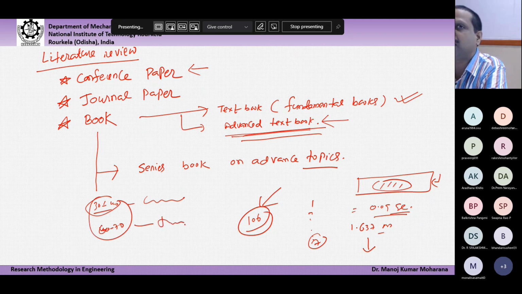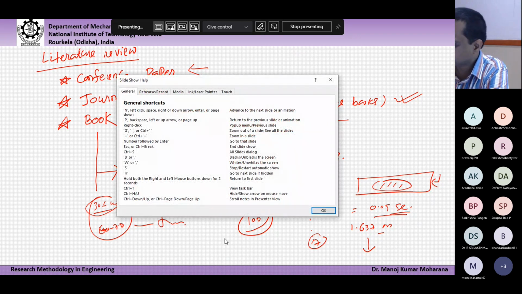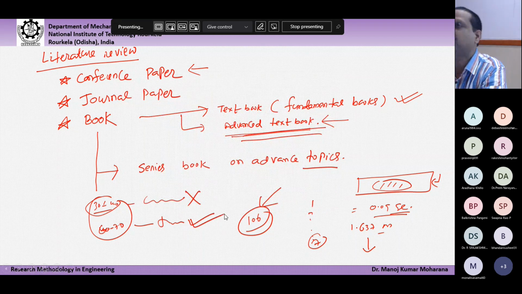So if the journal is available, why refer to the conference? That's why you should give the reference to the journal. You should try to read the journal instead of reading the conference paper. That's why overall you will see conference papers will not give you more citations compared to journals. We will discuss what is citation later on. So that's why in your references, you should include only journals. Try to avoid conferences unless it is very, very essential. Second difficulty with conferences is that all conference papers are not stored systematically.